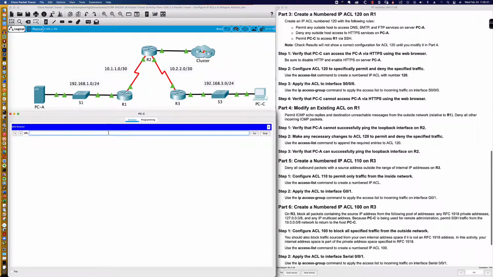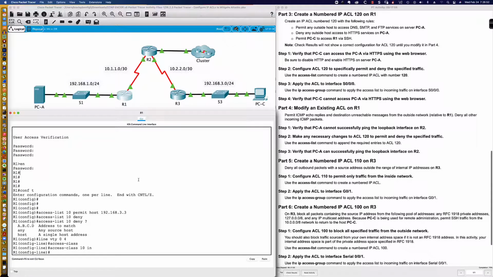Let's go ahead and say https://192.168.1.3. Okay, so it is running HTTPS, and you can see this activity's probably due for an upgrade here, right? We're on Packet Tracer 8.0, and it's referencing Packet Tracer 6 and 7. Again, still a great activity, but got some old information in there.